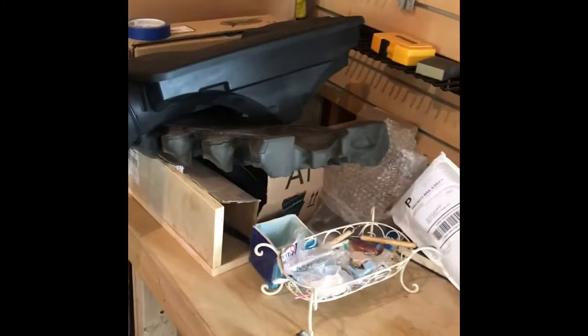all this fun stuff back in. Can't wait. I'm sure it'll be a lot easier going back in now that I've taken it apart. It's not as bad. So there's number 2 through 8 seated, all ready to go.